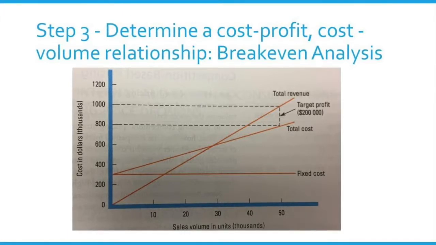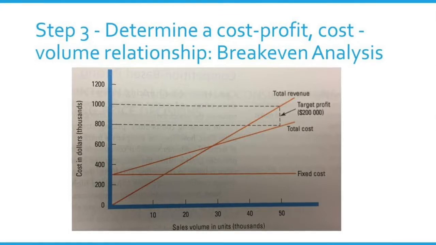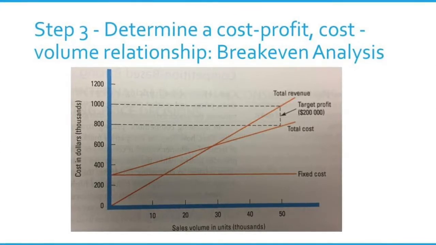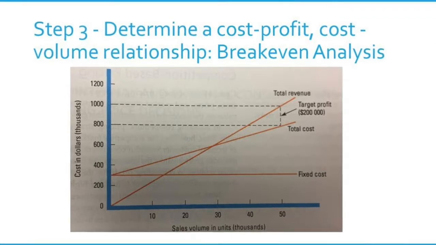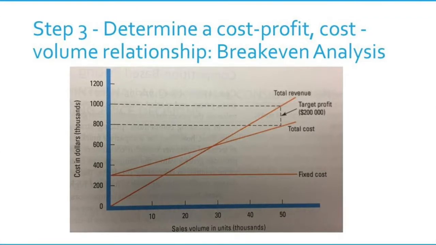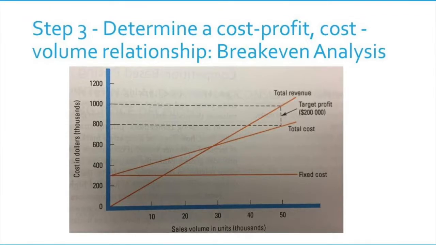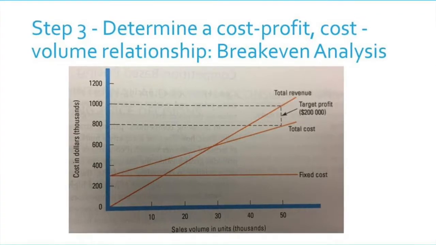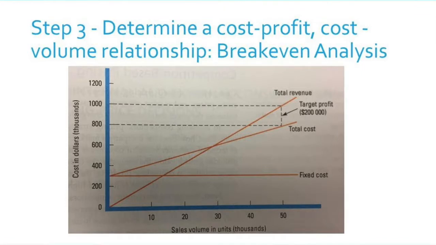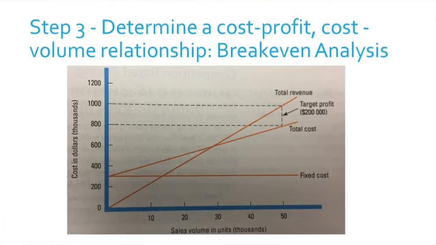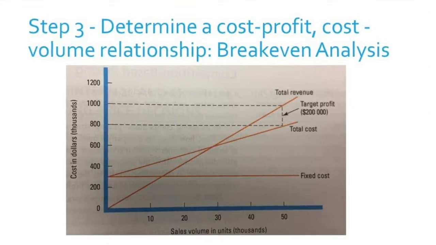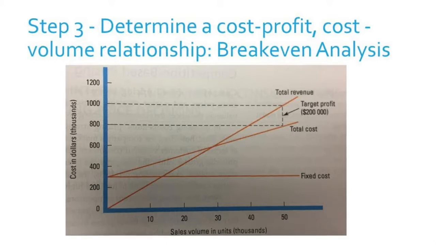So let's just take an arbitrary figure of a sales volume of 50,000 units. So at 50,000 units, at a price of 16, your total revenue is going to be $72,000, and you plot that there on your graphic. That will draw and connect the dots, and that will draw your total revenue line.